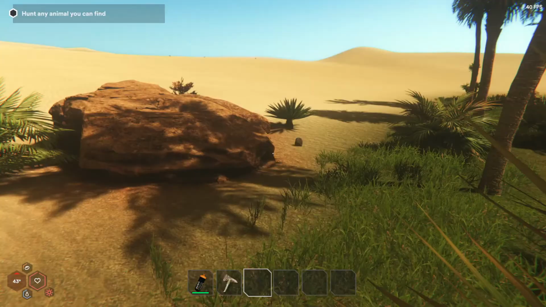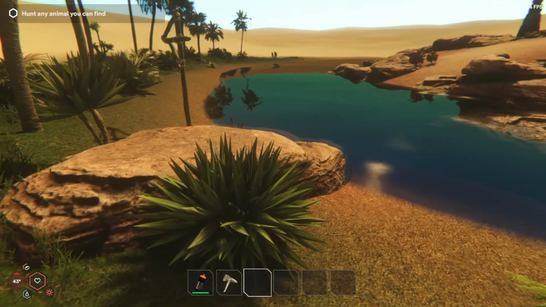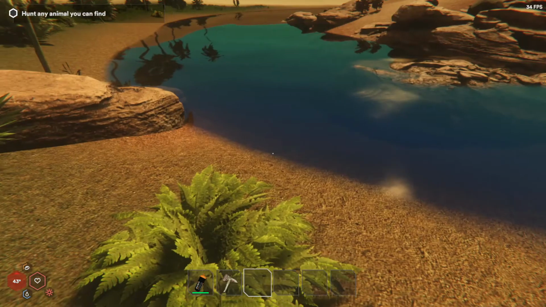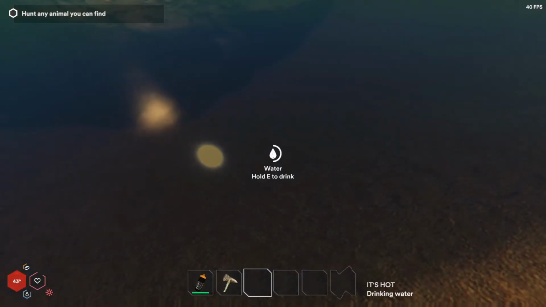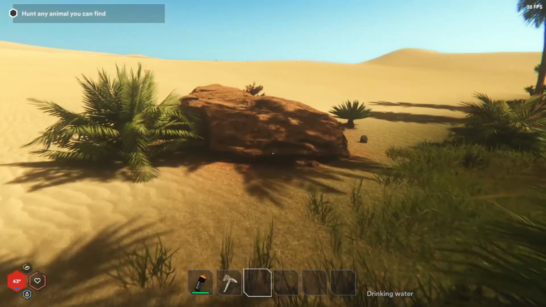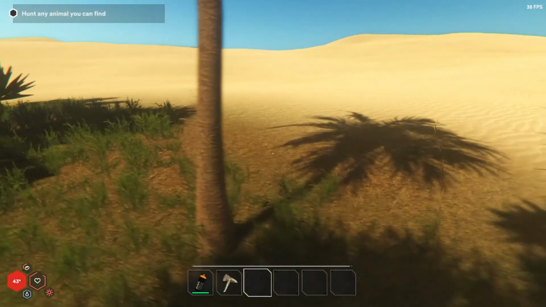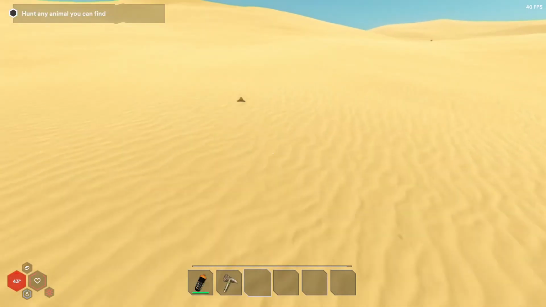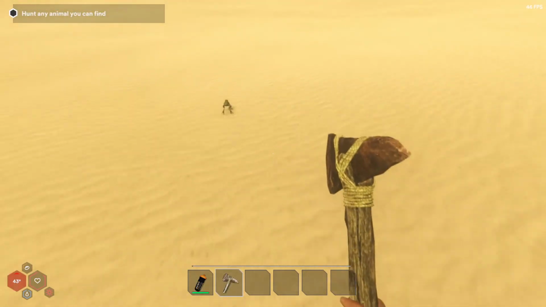Where'd that frog go? Does the frog count? All right. Yes, I know you're hot. So we'll jump from shade patch to shade patch. Oh, I hear the frog. Where is he? Oh, there he is. Do we just pick him up or do we hack him with the axe? Come here.